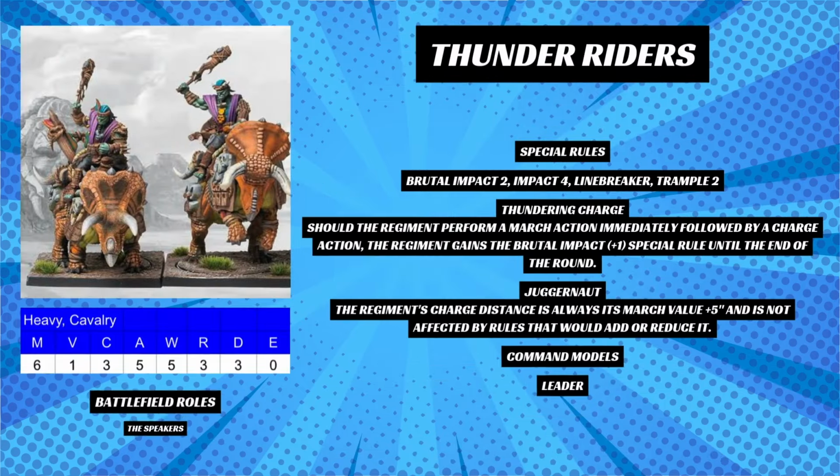And speaking of Thunder Riders, they're of course where we're going to go next if we have a Thunder Chieftain. They're a very solid unit with a lot of similar rules to the Chieftain, like Brutal Impact 2, Impact 4, Thundering Charge is there as well. This allows, should the regiment perform a march action immediately followed by a charge, they gain Brutal Impact +1, so if you're not actually getting to attack with them, they still can get pretty decent damage through. Line breakers there, trample 2, they've got shock, and of course they'll have the flank special rule thanks to that Thunder Chieftain.